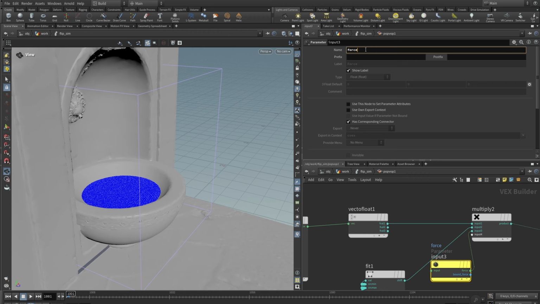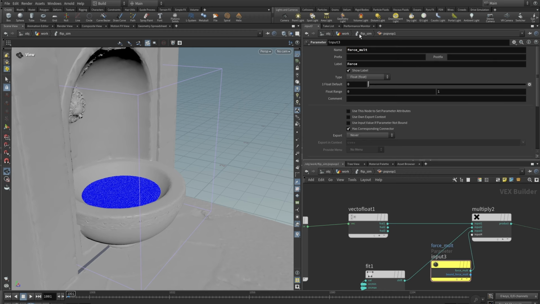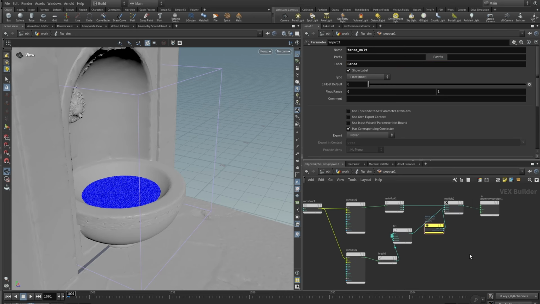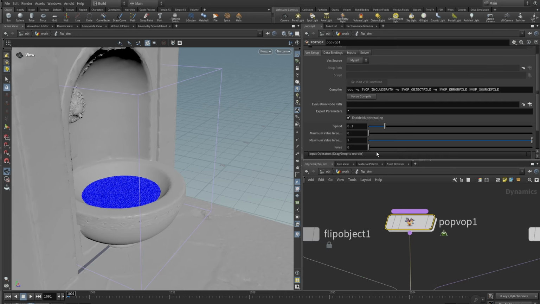I think I just say force mult, and here we'll just stay for force. If you go outside here, you can change now the speed, and force I do 4.1.